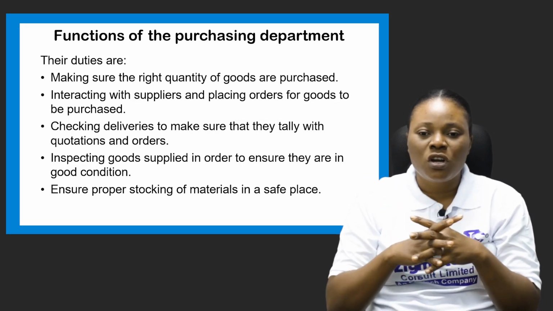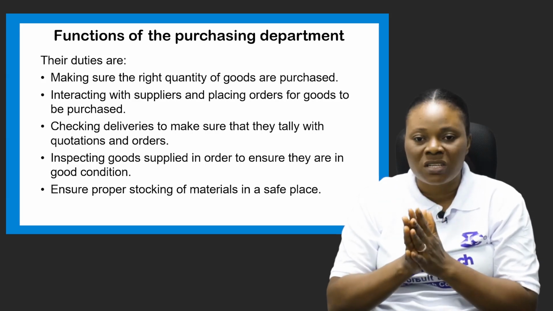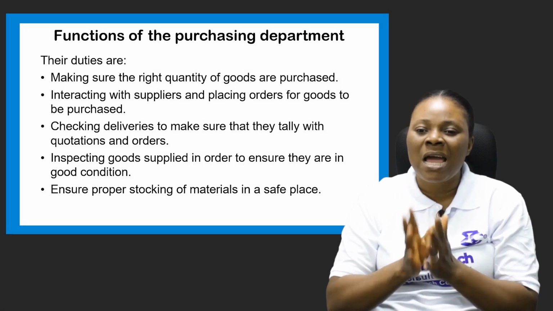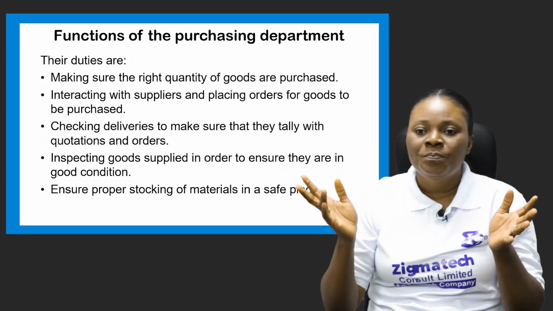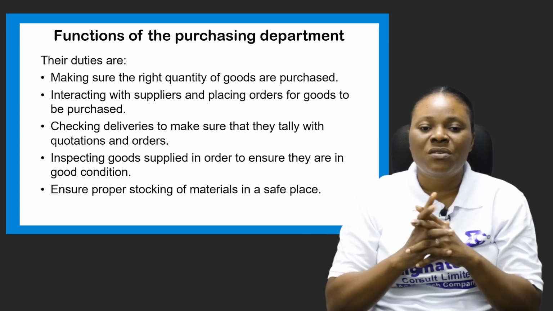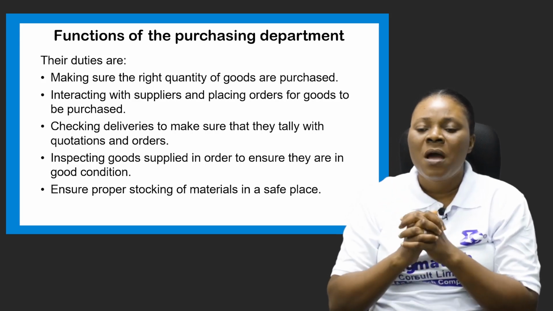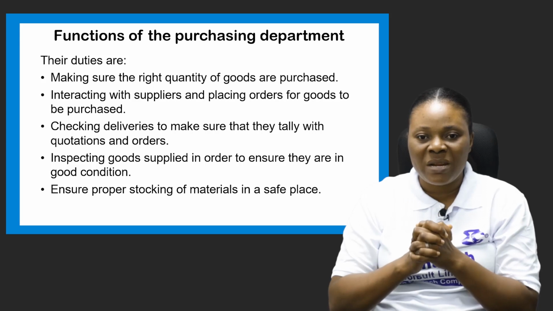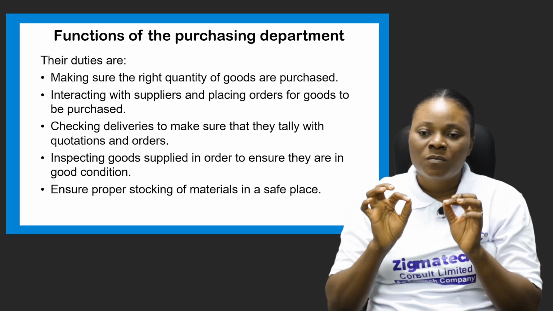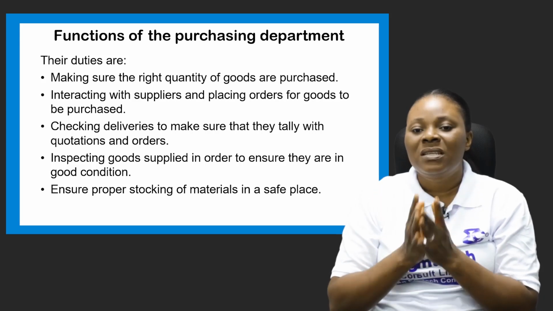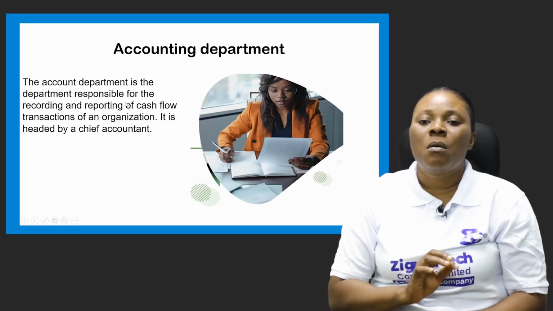Then lastly, they ensure that these materials brought are properly stocked. That means they are properly kept. They are kept in a safe place. Of course, they have a store or a warehouse where all these materials, once they are bought, are kept. So they ensure proper stocking of materials in a safe place, because anything that happens to any material in their warehouse or any good in their possession, they are accountable for it. These are the duties of the purchasing department.